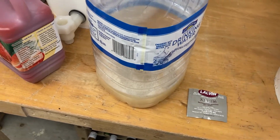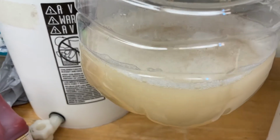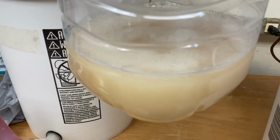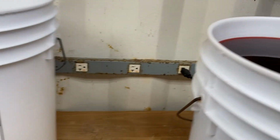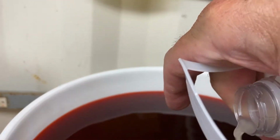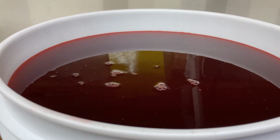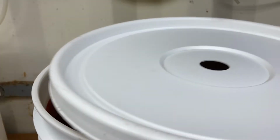The next thing I do is start my yeast bath. Now the yeast, as you can see, I put it into this bottle with just a little water. I put some sugar in it and a little yeast nutrient. The yeast nutrient helps the yeast grow, and in this case I let it go for about an hour. Now at this point I take it and I add it to the must, and it don't really take a whole lot. If I can get it in the picture, I just put it in there. You don't even have to stir it. When I come in tomorrow, this will be all bubbly and it will be just fermenting away.